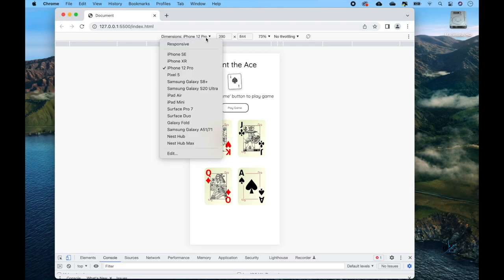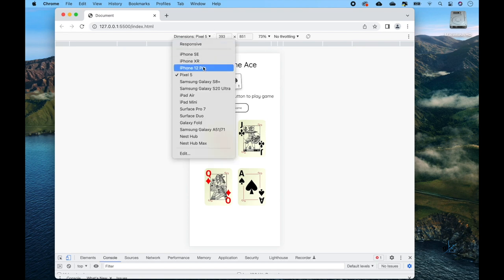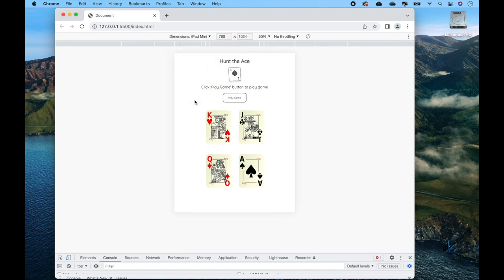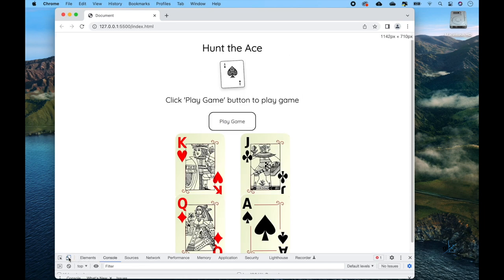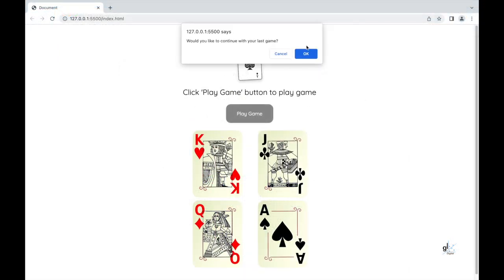So our game is pretty much complete, but I'd like to include functionality so that if a user closes the browser for some reason before the user has completed a game, the user is able to resume the same game when the game is launched at a later point in time.